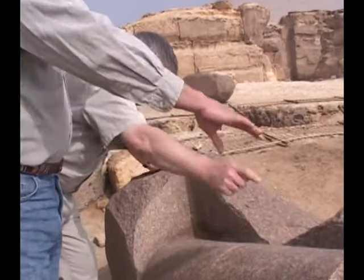Yet, looking at this cut, it must have been made by something like a machine tool and a diamond saw. This is not something that could have been made with crude tools like copper chisels. Here we also see saw cuts, and we can see a saw cut right here along the edge of this basalt block. This too appears to be done with some kind of modern tool, yet this cut was apparently done in ancient times.